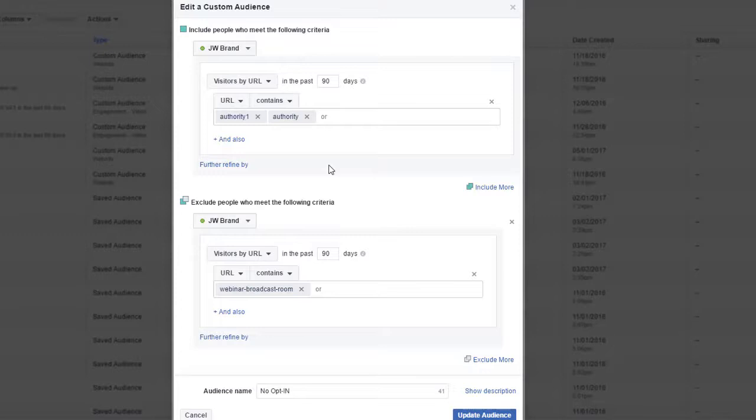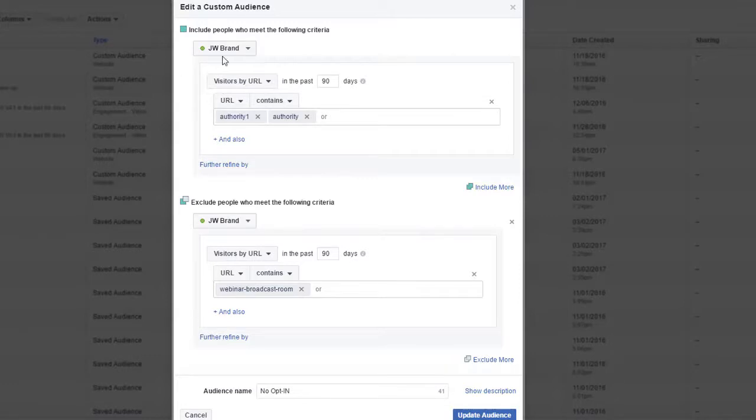Now I could do this one of two ways. I could target people who've seen the page and signed up and then didn't show up, or I could just target people who've seen my landing page but then never made it to the webinar room for whatever reason. Even if they already opted in, I don't really care. They didn't show up, so I want to remarket to them and say, hey, you missed the webinar. Come back. So here's how we did this.